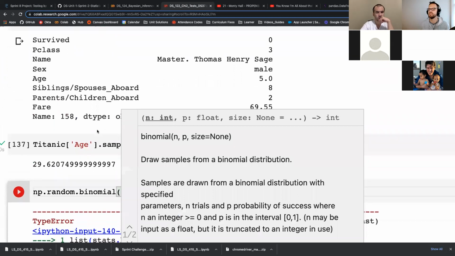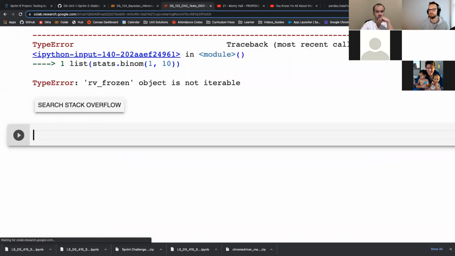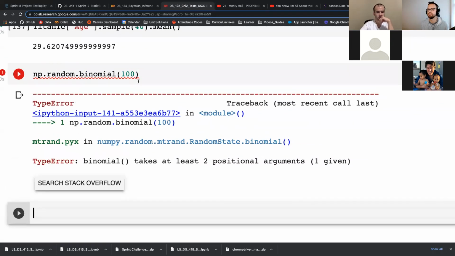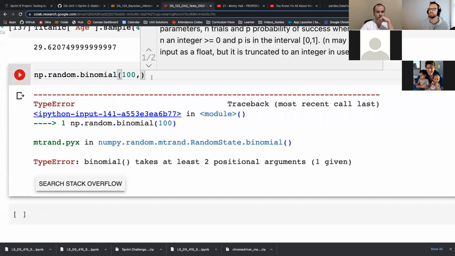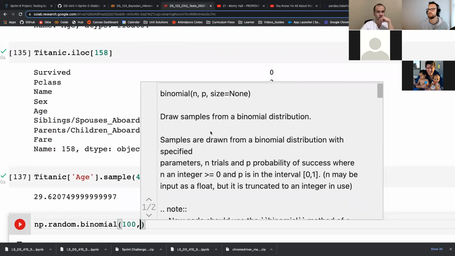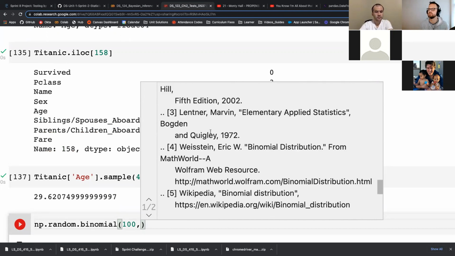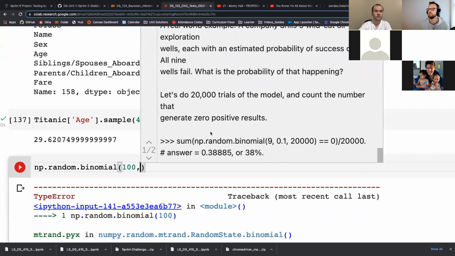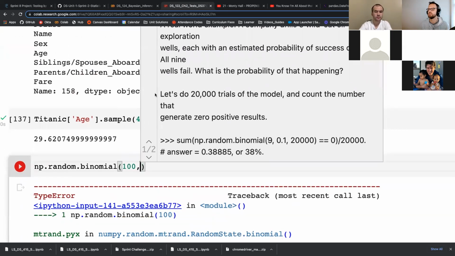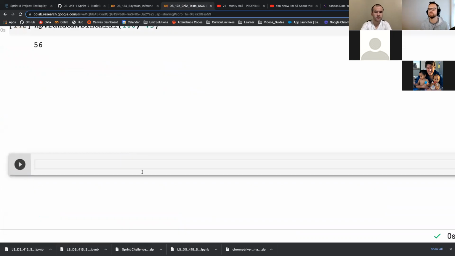So number of times that you want a binomial distribution. Let's make 10 of these. Let's make 100 of these. What was the other one I missed? Number of trials, probability of each trial. Okay, perfect. So number of trials, probability of each trial. Here we go.